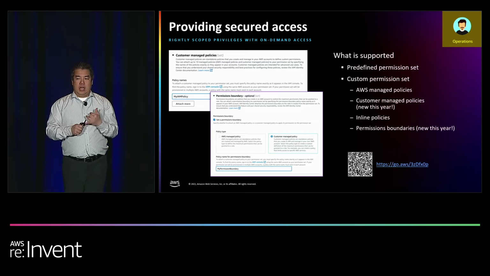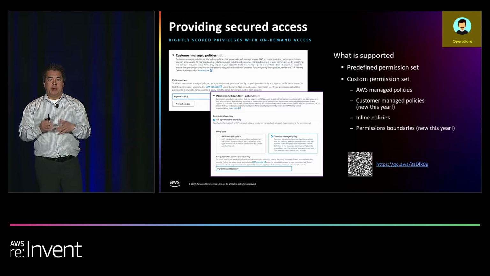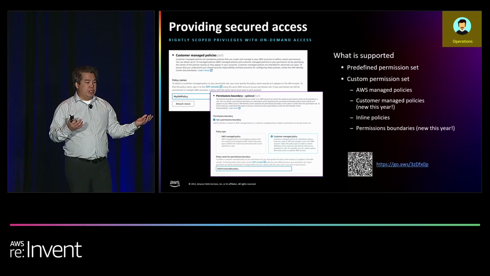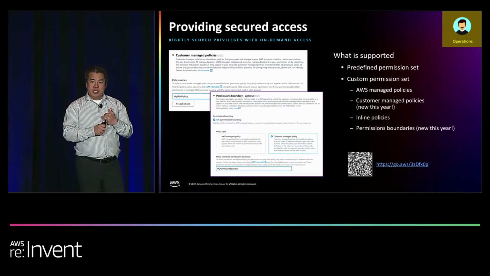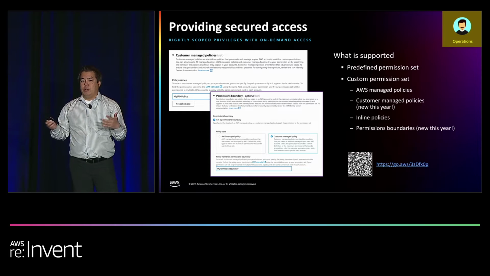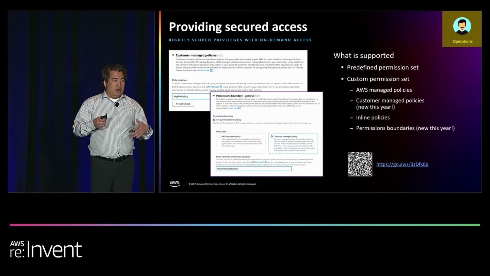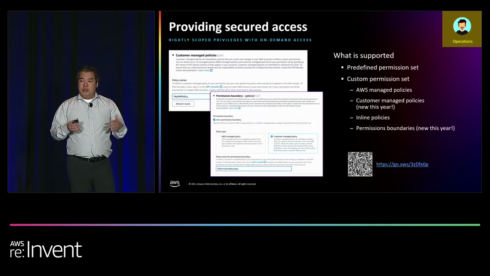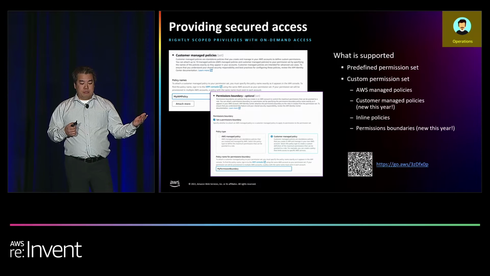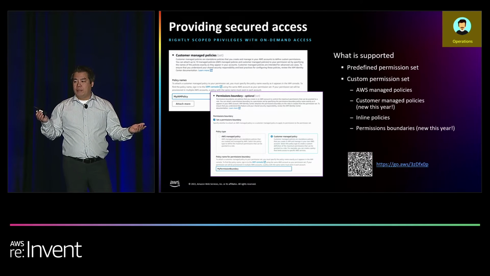You can have inline policies, managed policies, customer managed policy. These are just a collection of policies that we bundle together, and we call it a permission set. A permission set can be predefined, so it's kind of like administrator role, view-only access, or security audit permission set. These are all made and built by AWS, and you're free to use these on your own. And the second type is custom permission set.